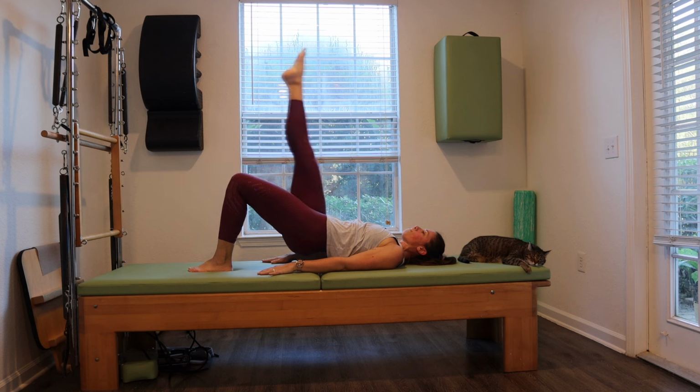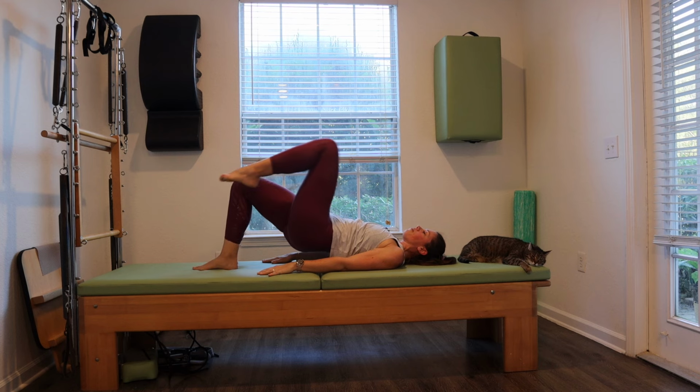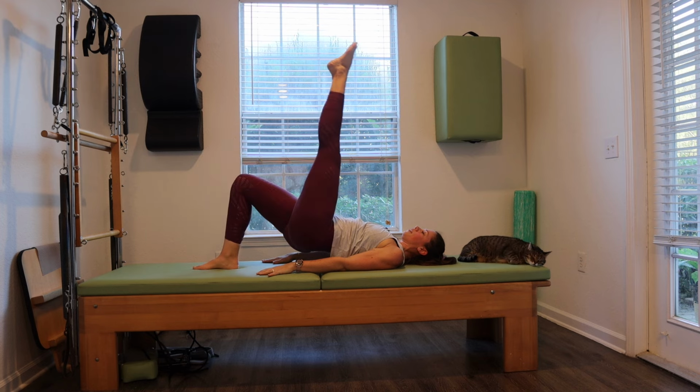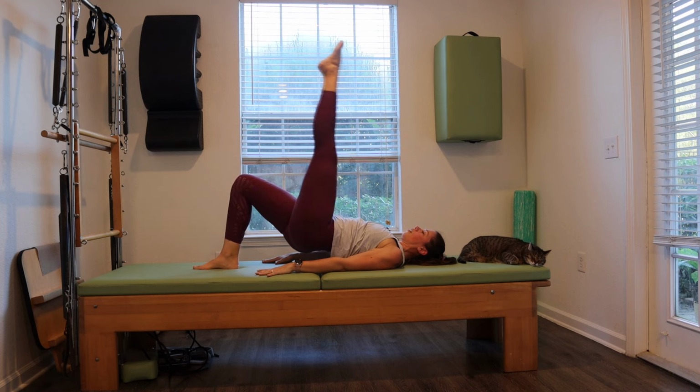For two and one, can you lower it all the way down to the mat? Bring the foot in, keep the hips lifted, left knee into your chest, straighten it up to the ceiling. Lower it, lift it, lower it, lift it. The whole right foot is pushing down into the mat, but also pulling your seat to your feet. You got it. For three, long left leg.